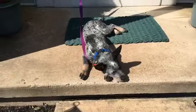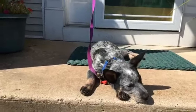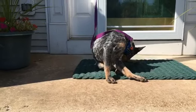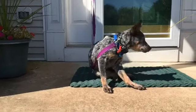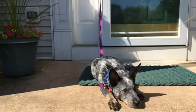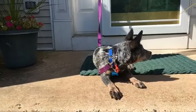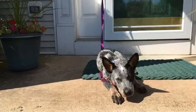Not to mention that sometimes daycare situations, being in those very chaotic, free-for-all type of environments, creates a reactive dog. So you've got to monitor that and be very careful. With Ella, make sure that the daycare she goes to does have downtime for the dogs and that they are monitoring them closely. If things get too rowdy, they break it up, they put the dogs away for a while. Just make sure that this daycare has a more structured format. I don't know where Ella goes for daycare, but it's super important to know what is going on in daycare.